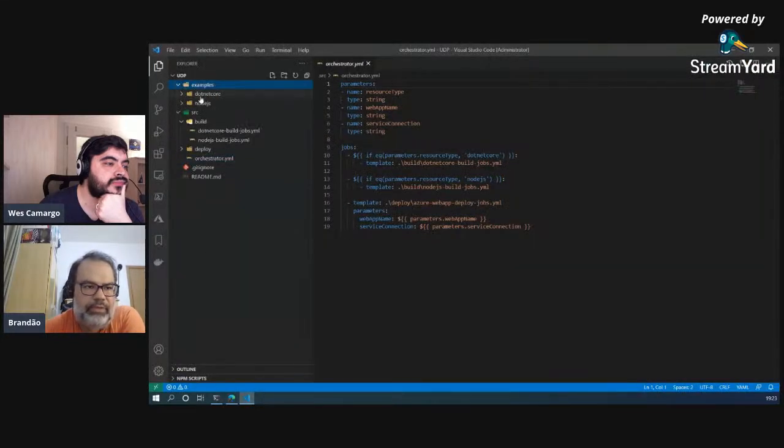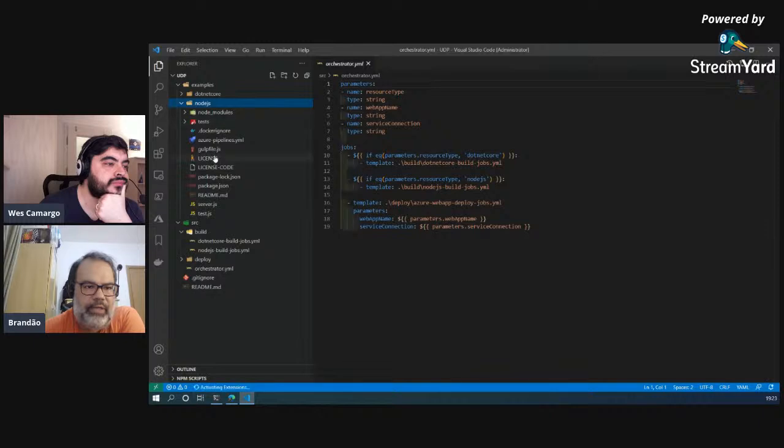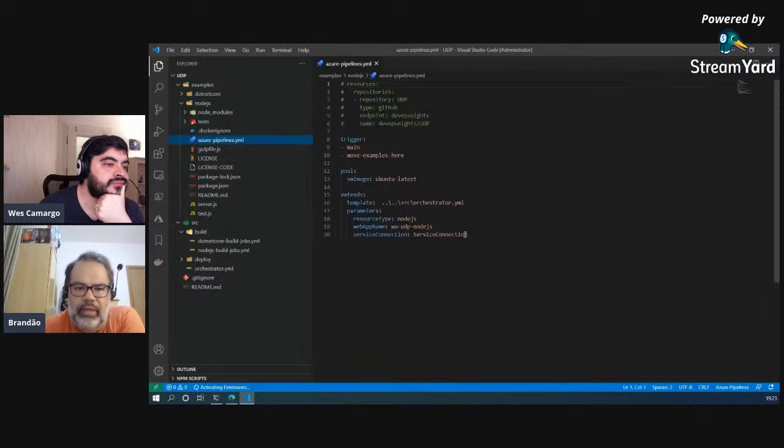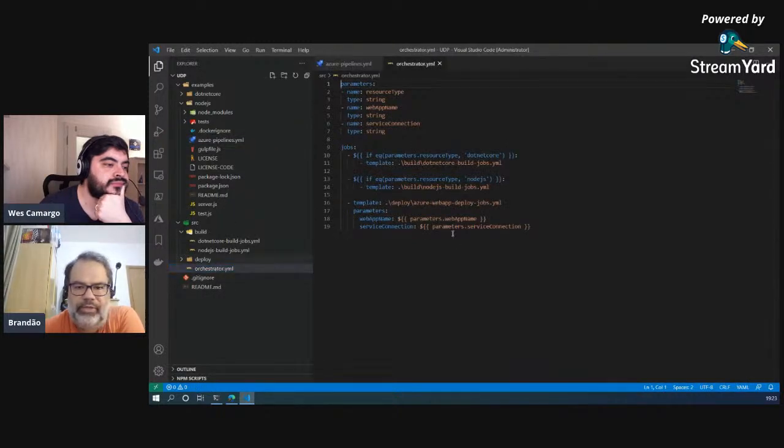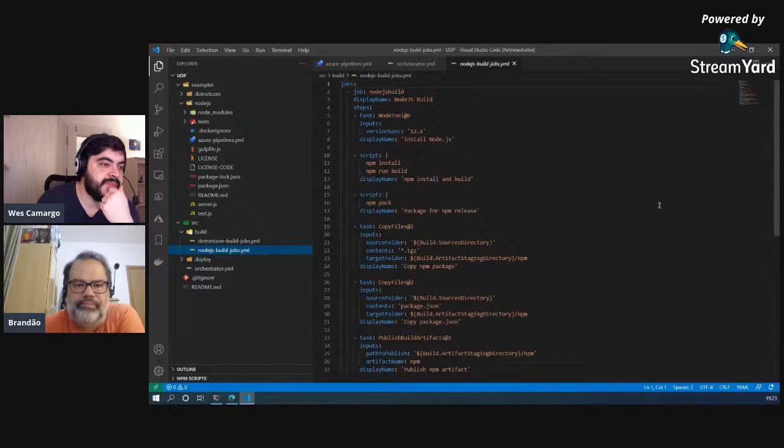Sorry about that. Node.js, Azure Pipeline, Node.js, right. And now go back to the orchestrator. Here, it's nothing to... strange, because resource type in API connection, Node.js. Yeah, the thing is not in the orchestrator, but in the build file. I'm just checking.